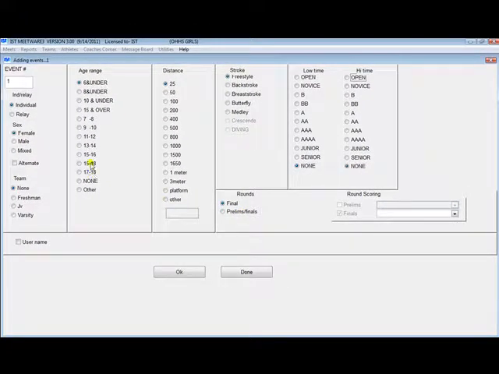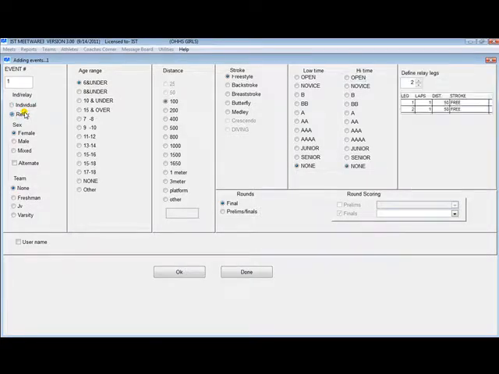Let's create a 200 medley relay. We choose relay. We're doing female. I don't use JV, varsity, or freshman. I don't require an age range. Doing 200 and medley, and I don't care about the times. You can also see here that for relays, you have the choice for defining how many legs and the stroke and distance for each of the legs in the relay. This allows you to put together some special relays if you need to.